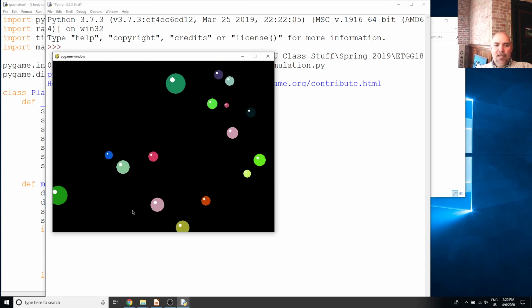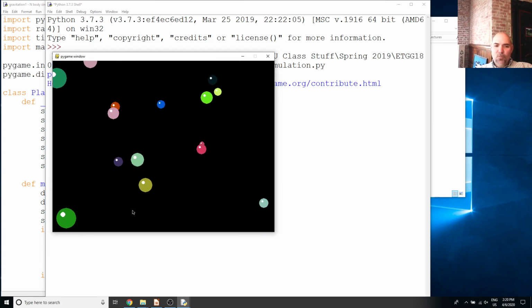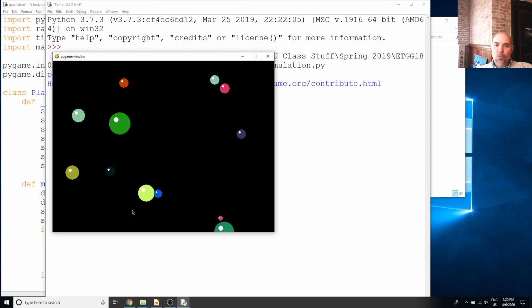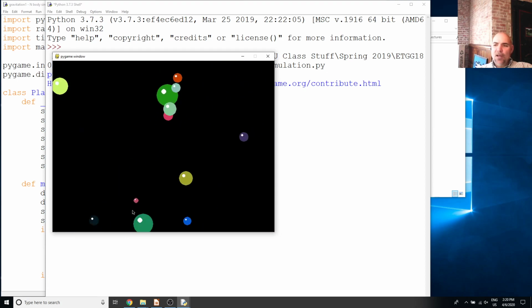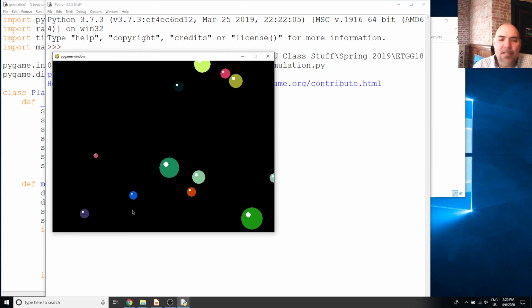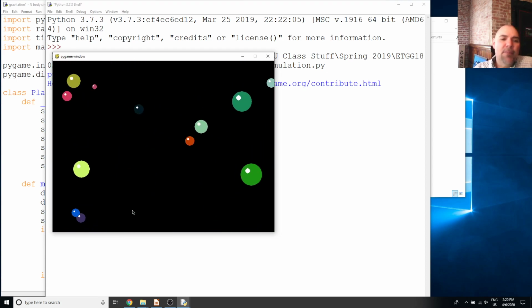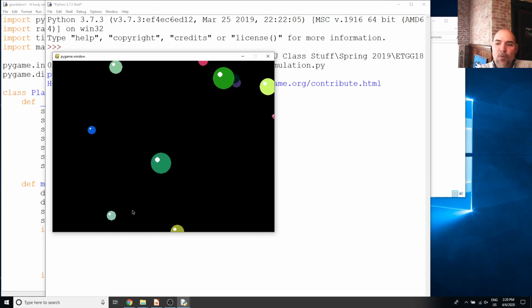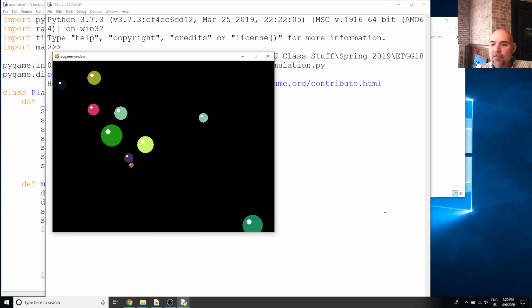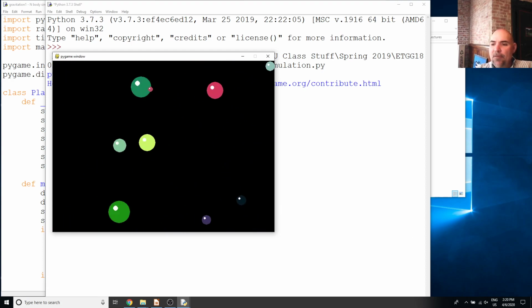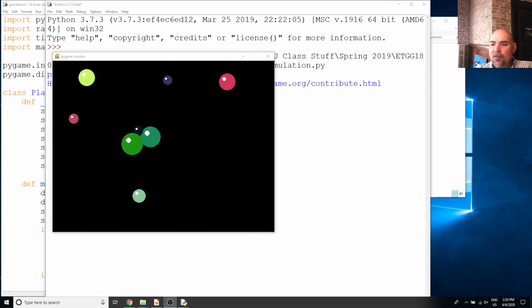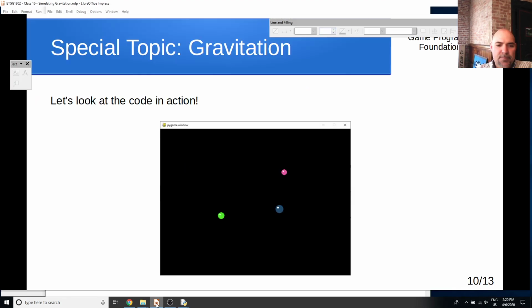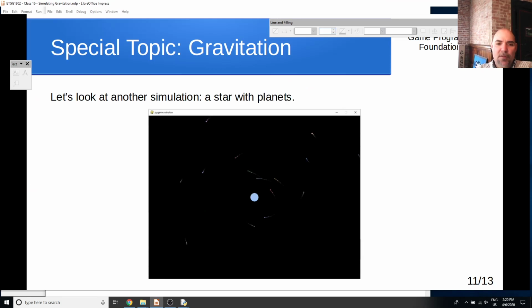One of the ideas I had when I wrote this simulation was, what happens if I made a really large object, like a sun, like a solar mass, and I put some smaller objects, more in the range of planet-sized objects, around that, but used the same kind of simulation that I have here. So let's look at one other example of this in action, and then we'll come back to that. Going back to this, there's one other one that I made.